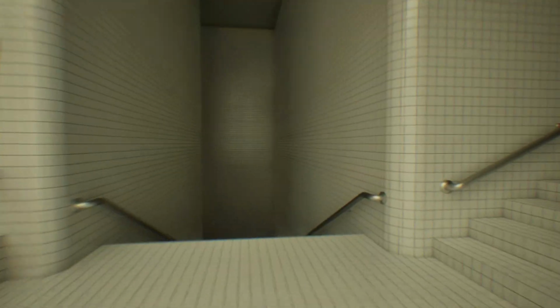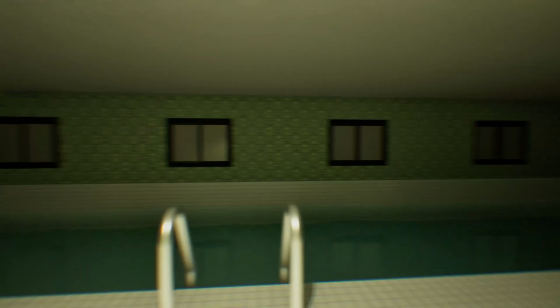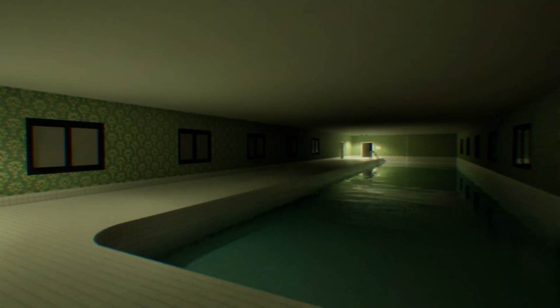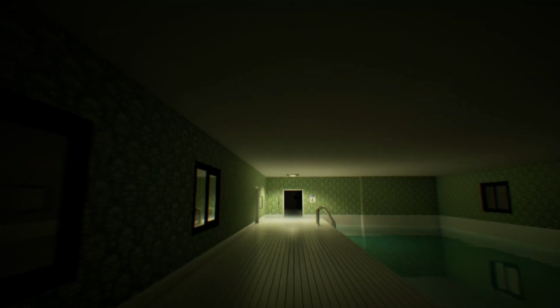Yes, so right here you can either go down or up, and if you go up, it should lead you to the green wallpaper. Now the green wallpaper isn't always where you would find the flashlight, but what you want to look for is the music. I'm sure you guys can hear that music.